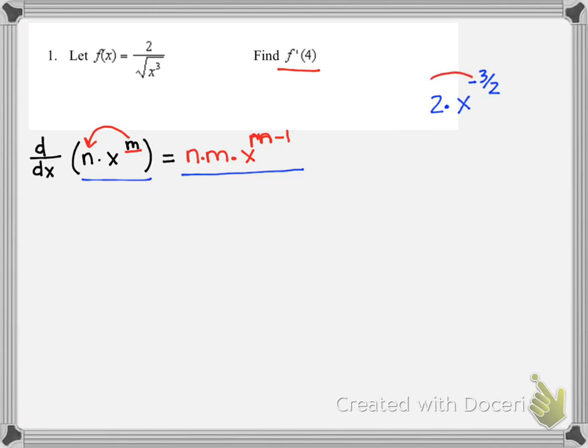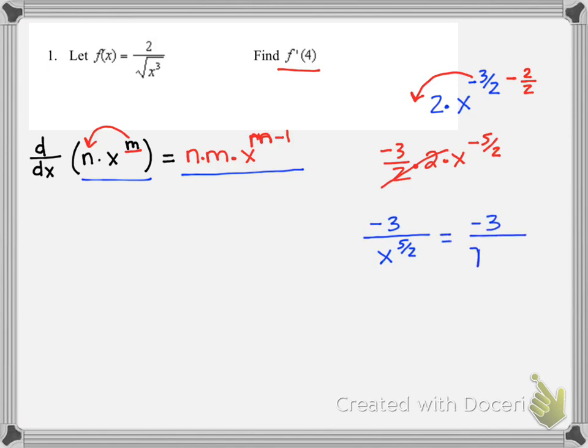And to apply that power rule, we would bring the power down as a coefficient, so we have negative 3 over 2 times the original 2 times x, and we're going to subtract 1 in the form of 2 over 2. And when we do, we get negative 5 over 2. Well, another way to write that, after canceling out our 2's, is negative 3 on top and x to the positive 5 over 2 in the denominator, or negative 3 times the square root of x to the 5th.